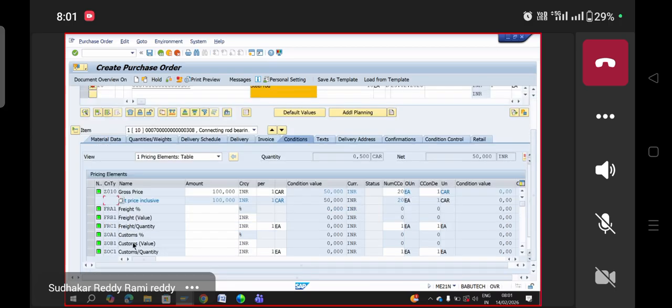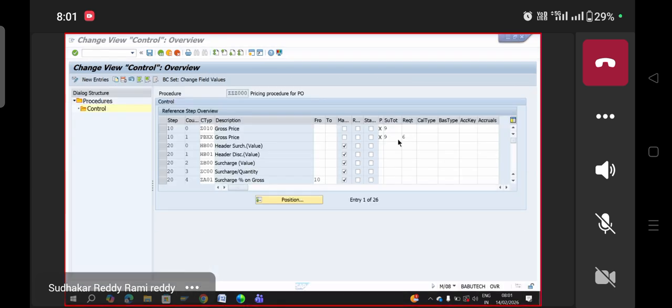But still, if you enter it, why is it not proposing? Because there is a routine here. In step 10, the purpose of this routine is that it will be active only when the condition exclusion indicator X is not assigned in the condition type customization for this condition type access. And again, in the same step, if the previous counter condition type amount is already accessed, then it won't propose. If it is not accessed, then it has to propose in the PO. That is the routine 6 program, sub-program.